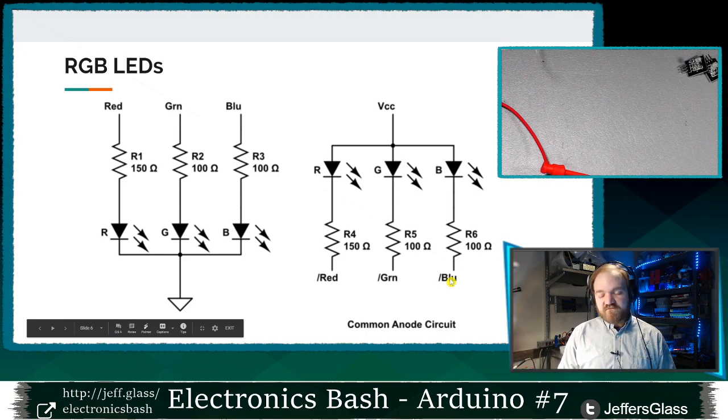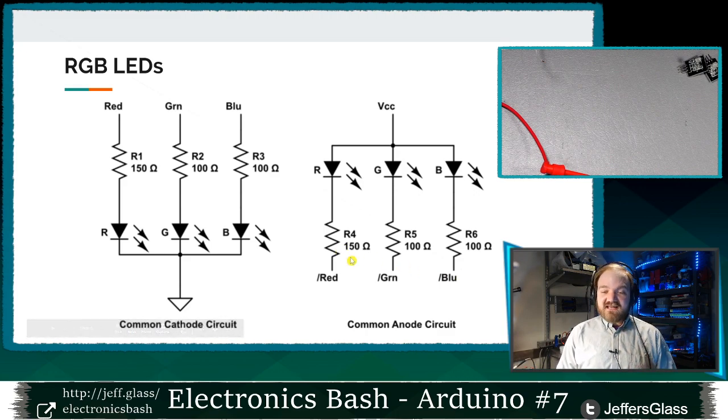One thing to remember is that in the common anode case, your output value will be reversed from what, say, your analog write value is, which is to say, when this pin here, let's say the red pin goes high, it goes to 5 volts, which we normally think of as turning on, that will cause this red LED to turn off because we'll have 5 volts here, we'll have 5 volts here, so no current's going to flow through that red LED, right?